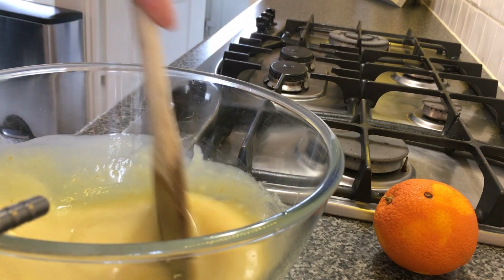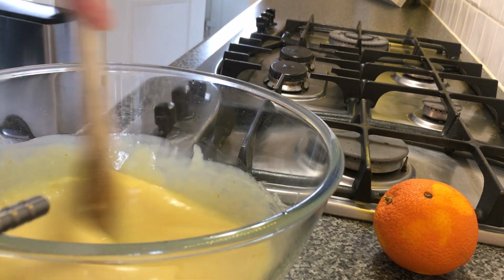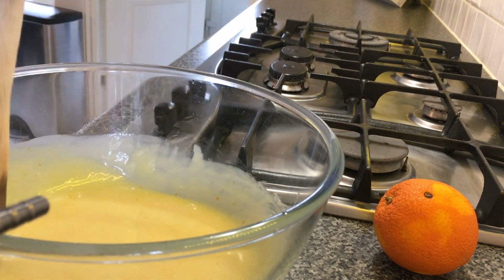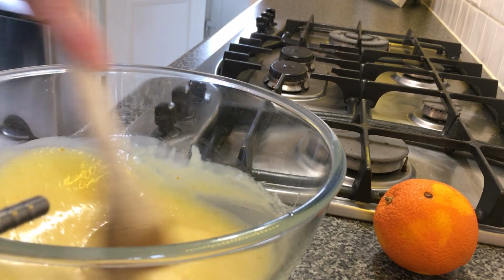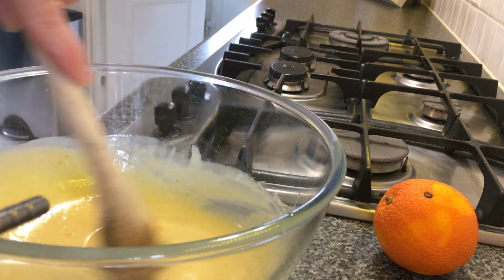So you can see I've got a very nice sloppy glossy mixture there, and what I'm going to do is cover this with some cling film, and when it is cool I'm going to pop it in the fridge and check on it after a couple of hours, so I'll come back to you then.